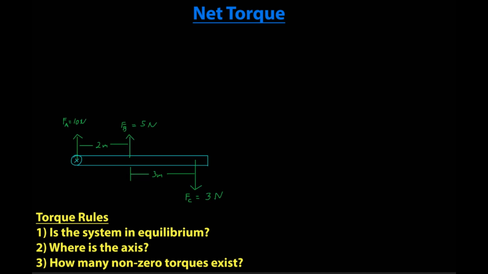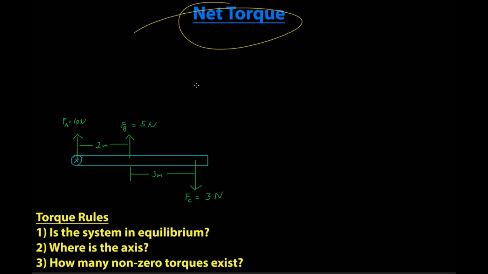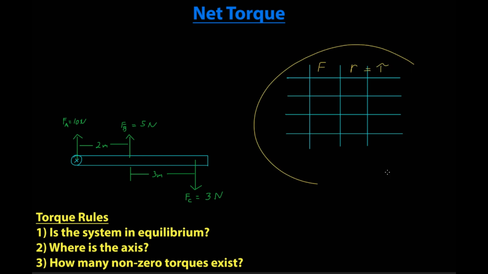Okay, so situation 1. We're going to keep it simple for now. I have a door. This is an overhead view of the door, and there are 3 forces being exerted on the door. Now the question is going to be, what is the net torque on the door? And to do that, we're going to use a table to keep track of all these forces. And here's how we're going to label it. Force column, lever arm column or radius column equals the torque. All right, so this is going to help us keep track of all our torques and keep everything nice and neat, both for you and for anyone who is reviewing your work, which of course is extremely important on the AP exam.